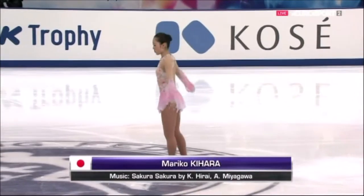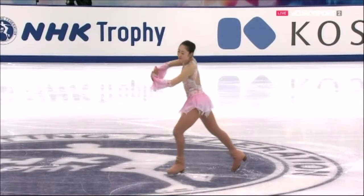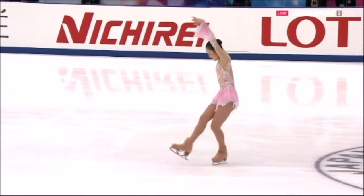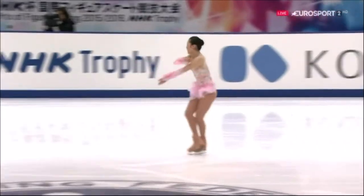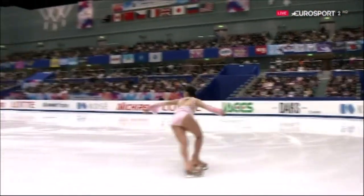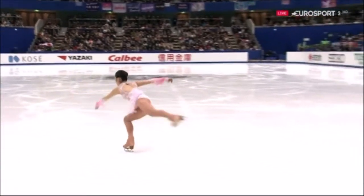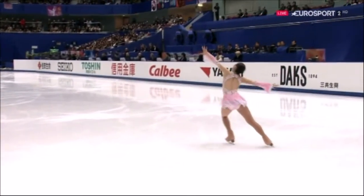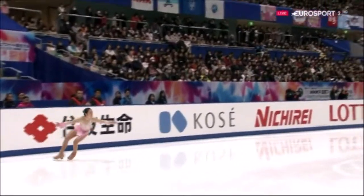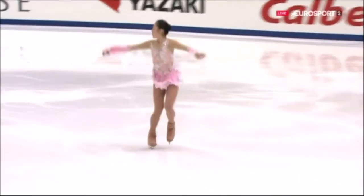Last year is her only Grand Prix event. Mariko Kihara. Triple toe scheduled as the opening combination. Ooh, that was a hard fall. Now for the loop. That's better.